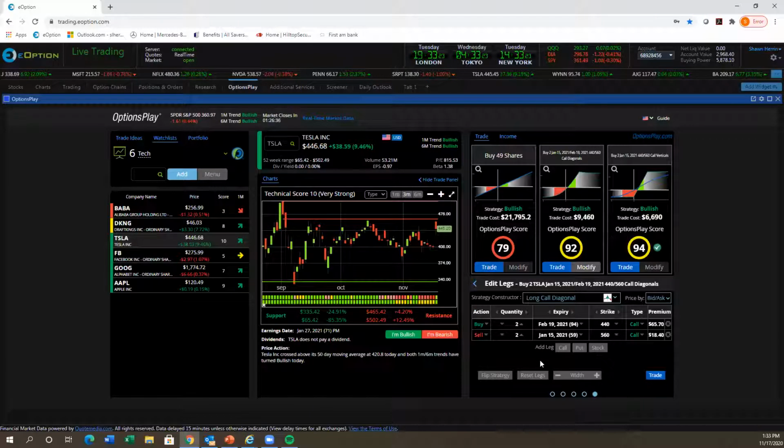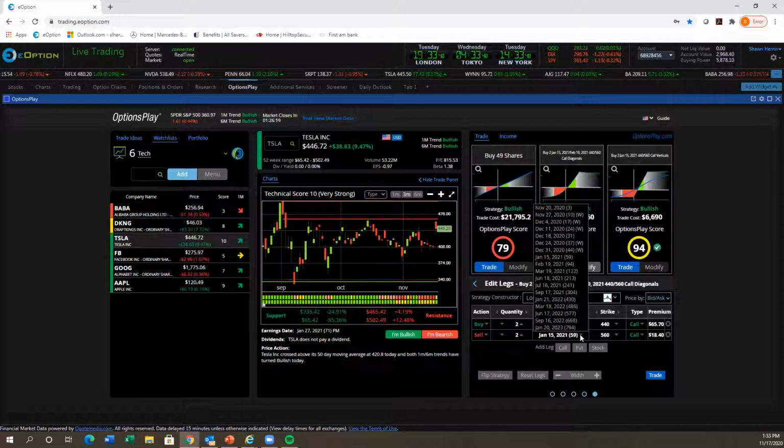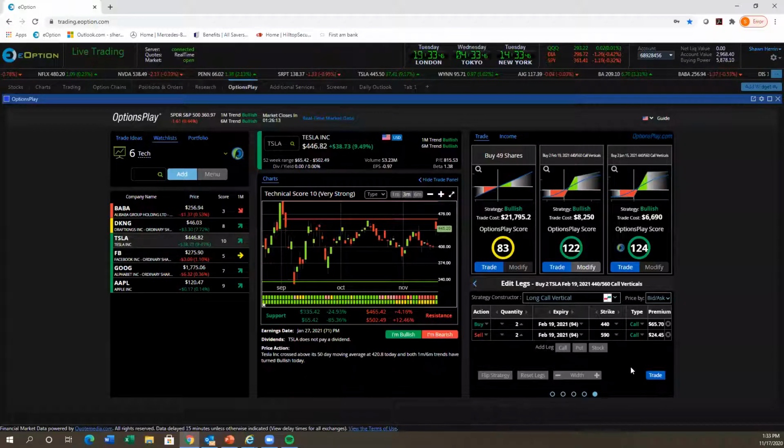And then the last panel is where it's interactive, where you can change the strategy, the expiration, the quantity, the strikes. So I could come in here and say, okay, well, I didn't change that one from January to February, so let's see how that changes it. So you can see I left the long side of that spread as January. I had the long side, I'm sorry, is February, and the short side is January. When I change both of those to February, the score goes up again.